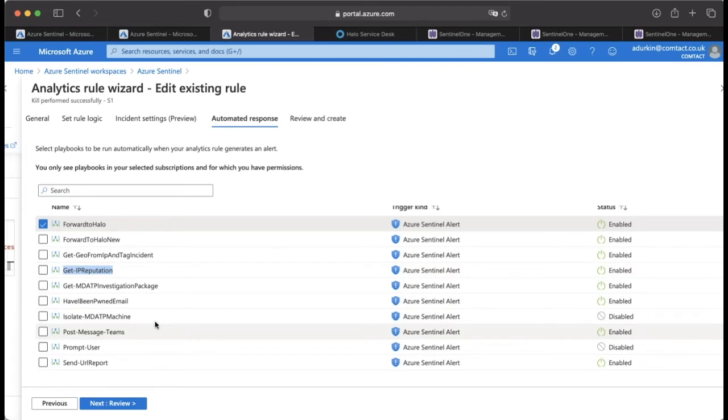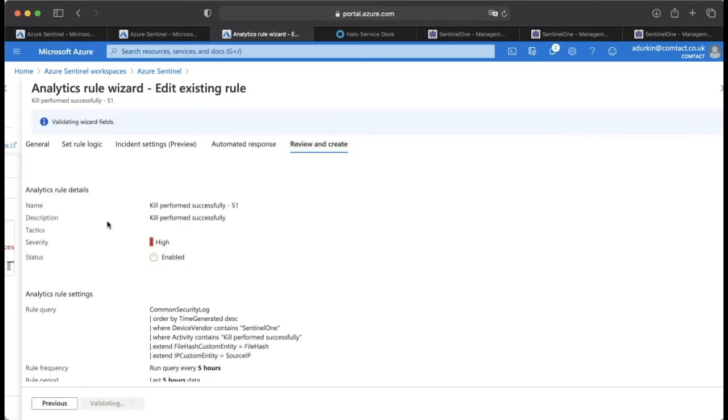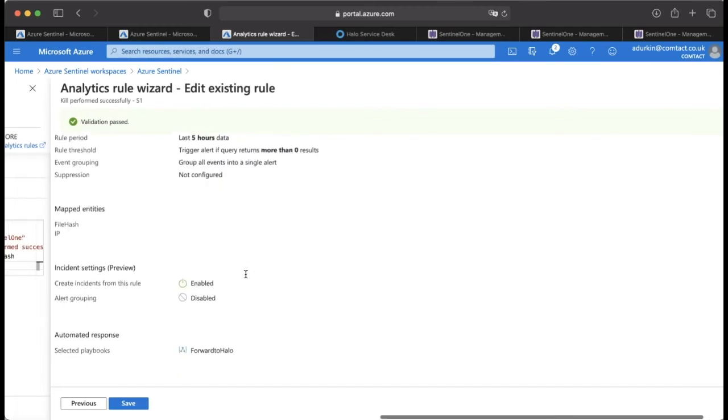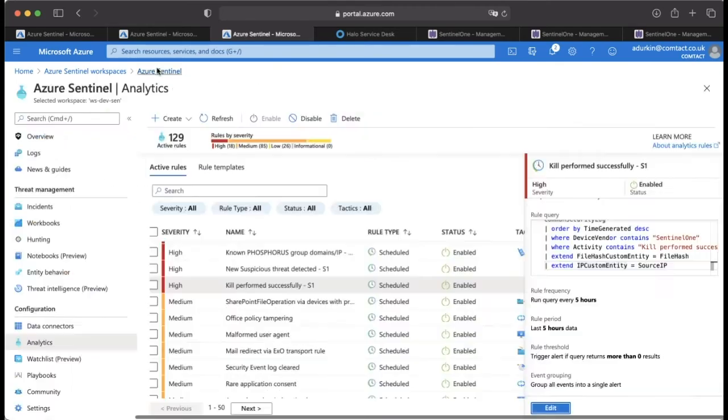And we can isolate machines. So in SentinelOne, we do it on a SentinelOne level, but we can isolate machines when we see malicious files. If they're not getting blocked from the source and we want to do some further analysis, we can have it so the machine isolates so it can't talk to any other machine on the network, but we can still get onto that machine to do our analysis work. And then after that, we can create this rule, and this will then get generated into an incident as well. So let me just pivot back into Sentinel.